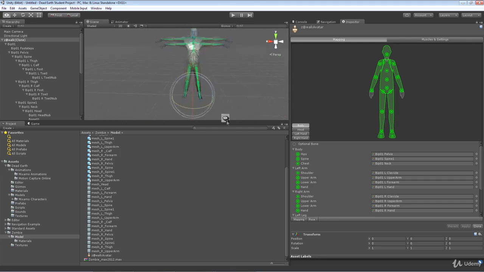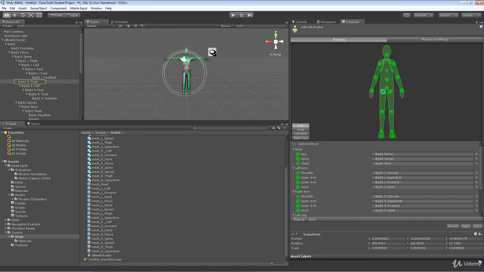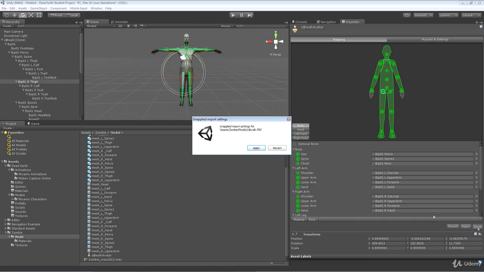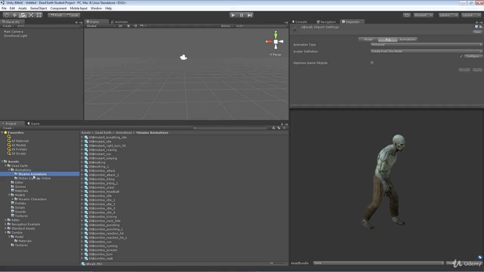We've got a little tick mark which tells us everything went fine, although that doesn't look like a T-pose to me, so looks like the legs should be a little closer together. Maybe I'll just give that a quick rotate like that. Yeah, then click done.